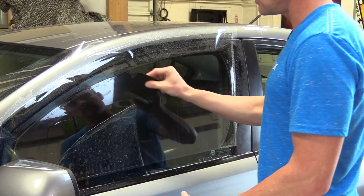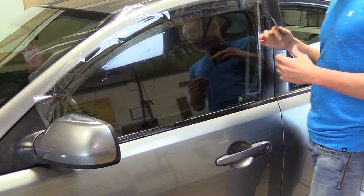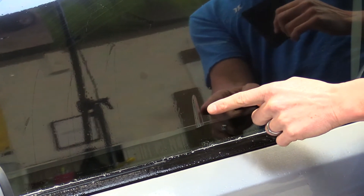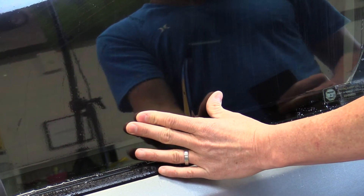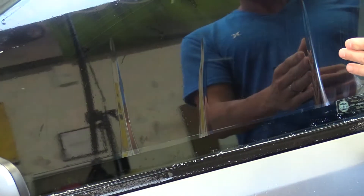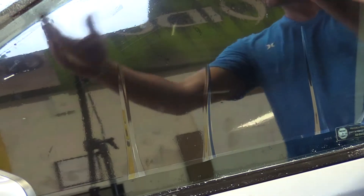What I've done is hard carded across the top and down the sides, bringing the slack together at the bottom, and then carded all that out. In this case this front door glass is not very curved, but we recommend shrinking all of your windows. If you get a door glass that's really curved you're going to get fingers that pop up — you need to shrink those. I'm going to go ahead and create a few by pinching the film together. I've made three — what we call fingers, they look like a fingertip. It's excess film that we're going to shrink. If you have a really curved door you may have three or four of these that line up on their own right away when you card the film down. If not, go ahead and create a few of them.